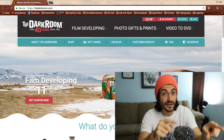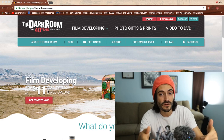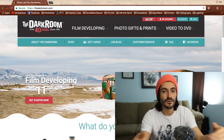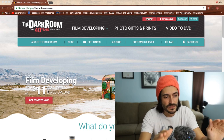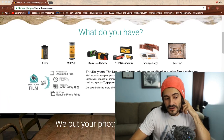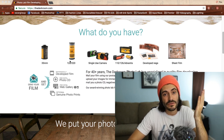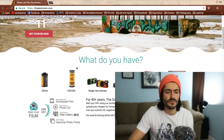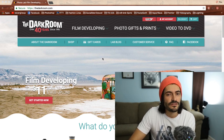With this service you get the digital download as soon as they're available, and then they send you the negatives and a CD disc in the mail later on. They develop everything — literally 35mm and 120 — so all you guys with lomography cameras like the Dianas and the Holgas can use this as well. I'm assuming it's only a few bucks more for medium format.